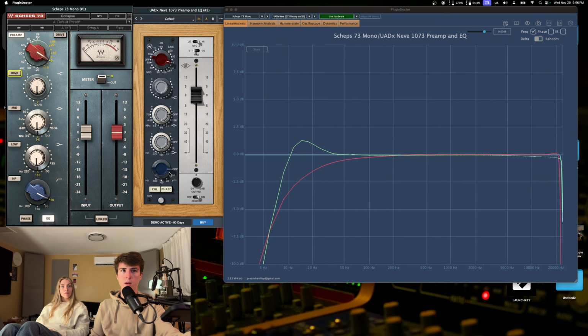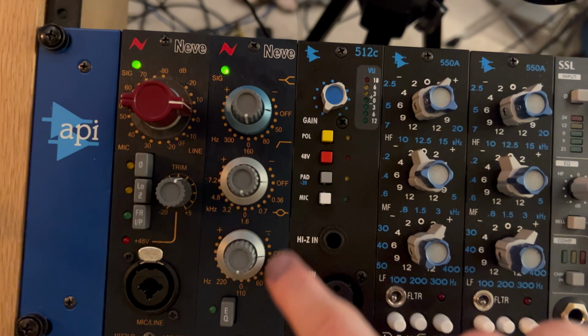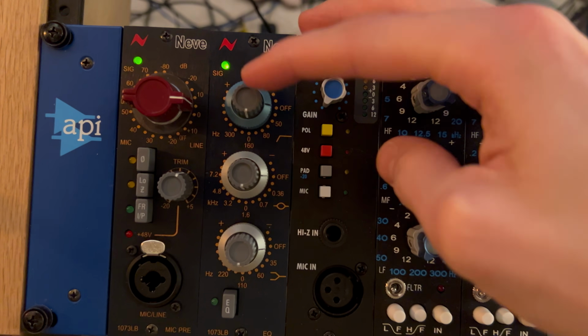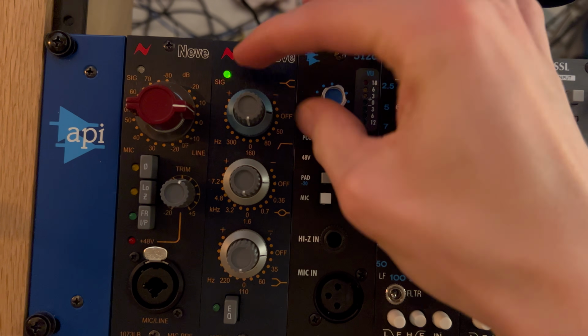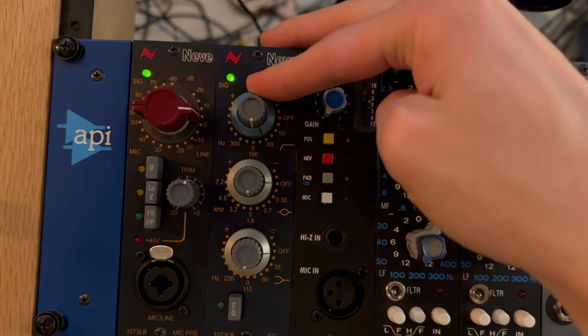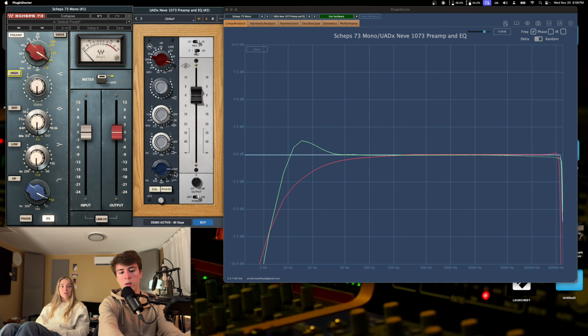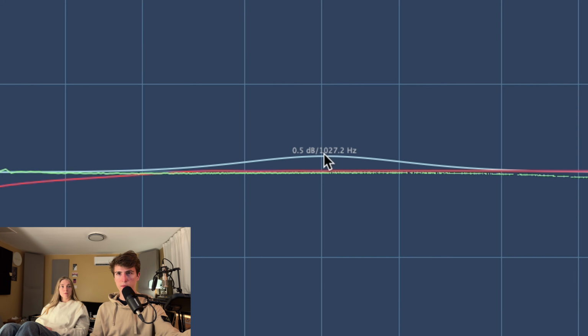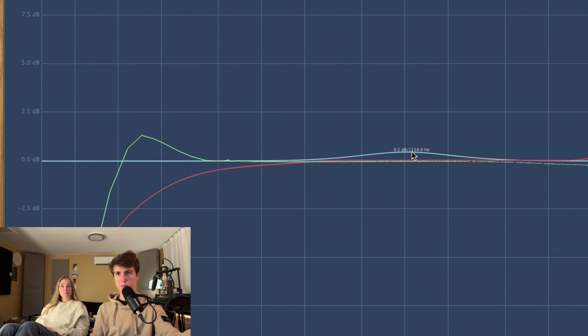So you can see on the UAD and the waves, there's a separate blue knob. On the hardware, there's only 3 knobs, and the blue is kind of 2 in 1. So it's your high band, your high shelf at 12 kilohertz, and then that's your high pass filter here. Right. The thing unique to the waves is you can switch out the high band. You can't do that on the UAD or the real hardware. In order to compare with the other ones, let's just switch in the high shelf. We can see that there's a 0.5 dB bump at around 1 kilohertz just by switching that in.